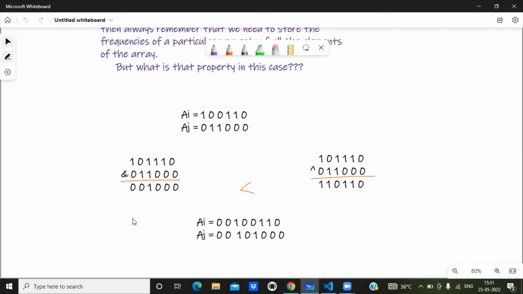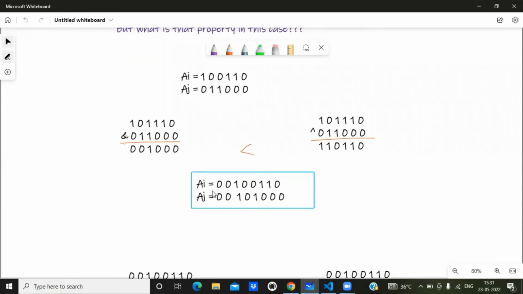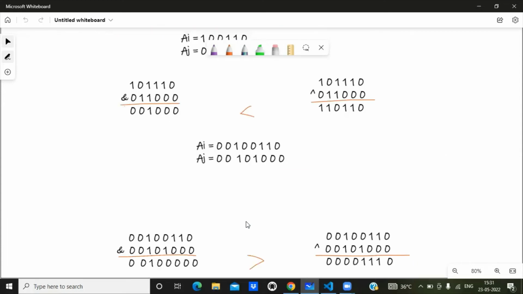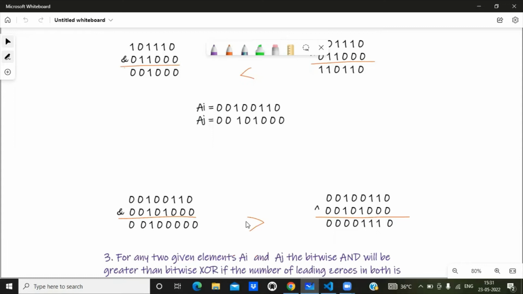Now let us consider another example of ai and aj. Suppose ai is 00100110 and aj is 00101000. Again, if you try to find the bitwise AND and bitwise XOR of these two elements, the bitwise AND is 00100000. Similarly, the bitwise XOR will be 00001110.